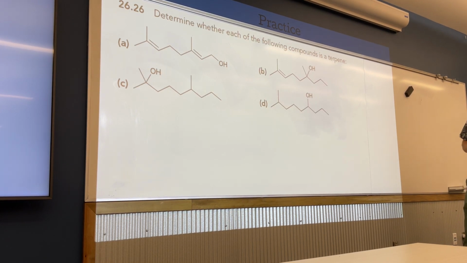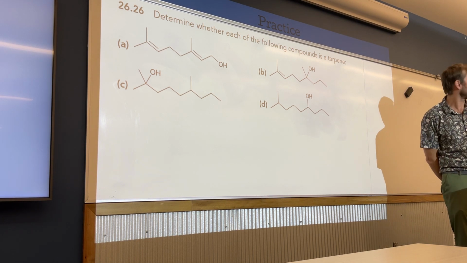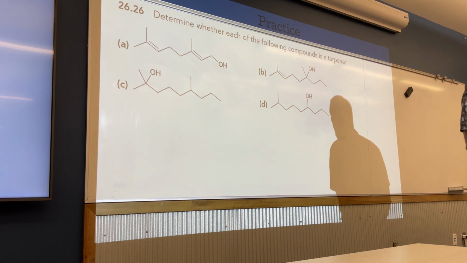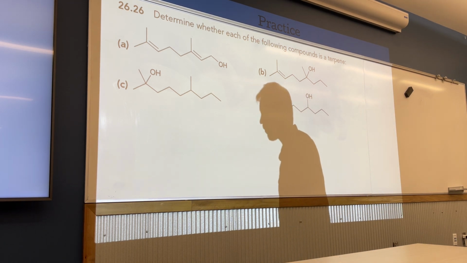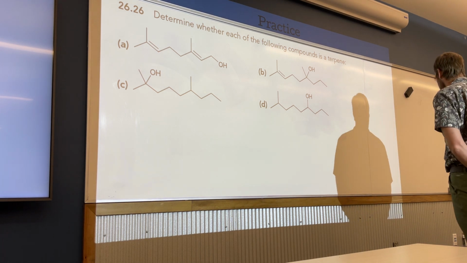All right, so now decide whether or not these are terpenes or not, and then if there's time, we'll go over a mechanism for making terpenes and then wrap up lipids.